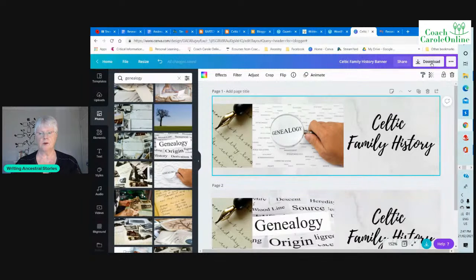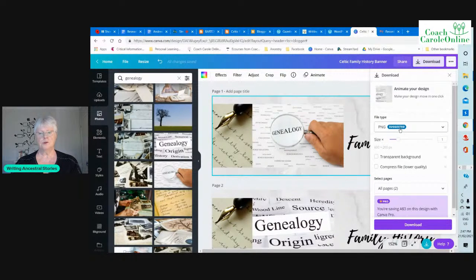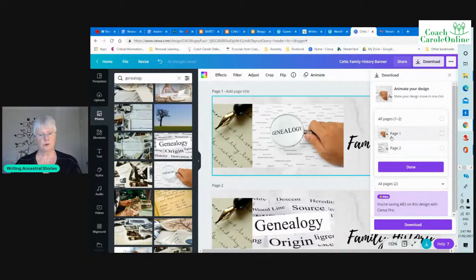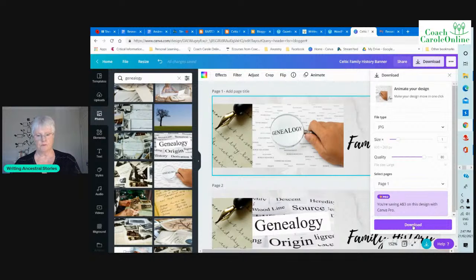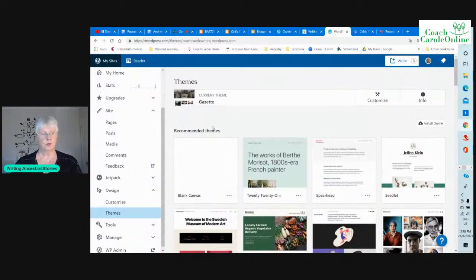You then download, choose JPEG, it's a smaller file size. Choose the page that you want, in this case page 1. Click done and then download it. And then it asks you where to store it. And you've got it ready for you to pop into your blog. And when you come back, you can put your blog header onto your site.